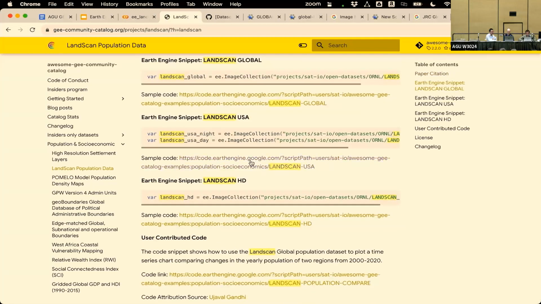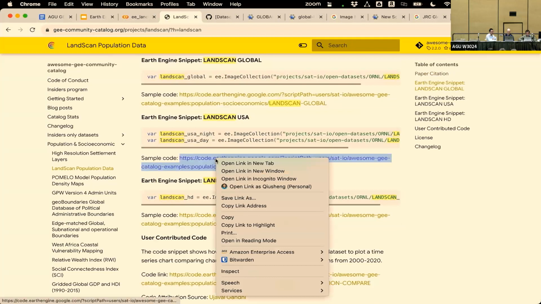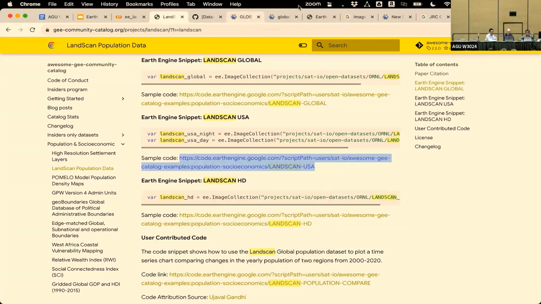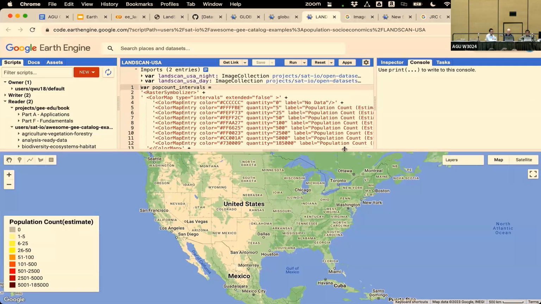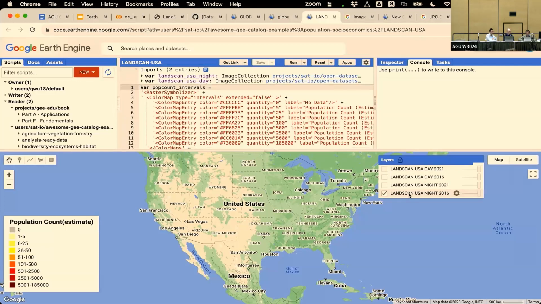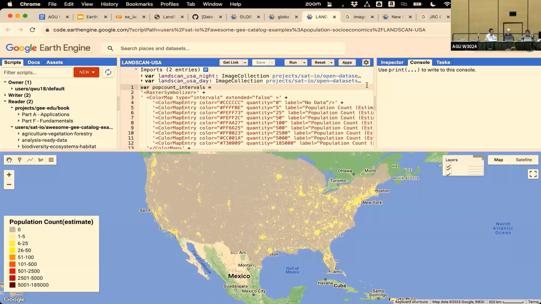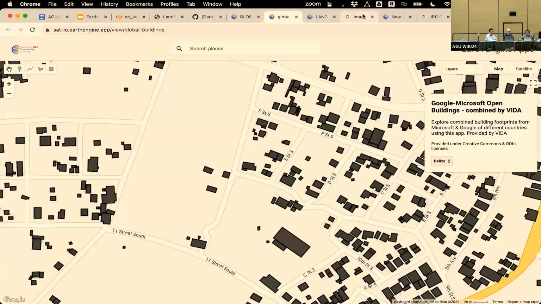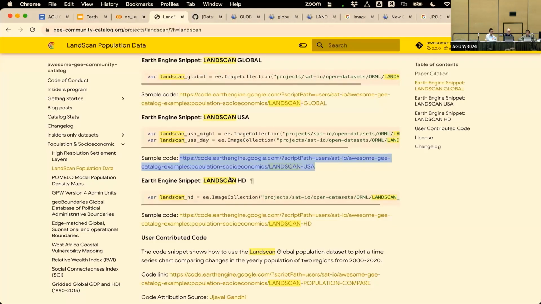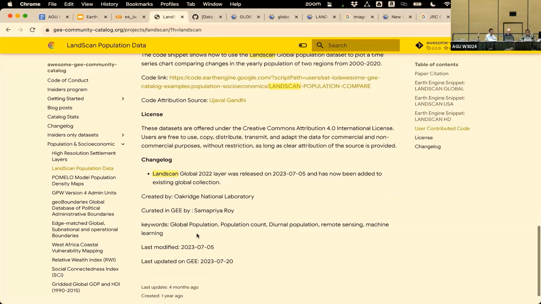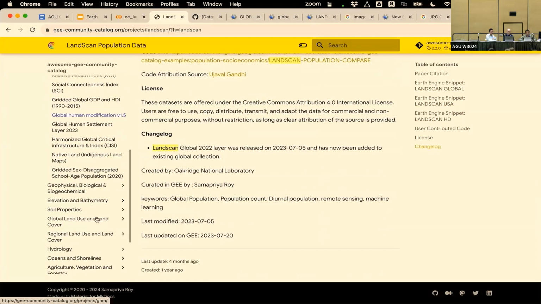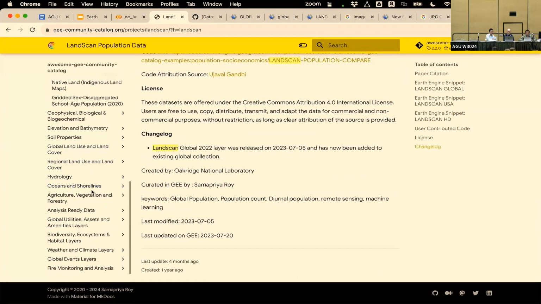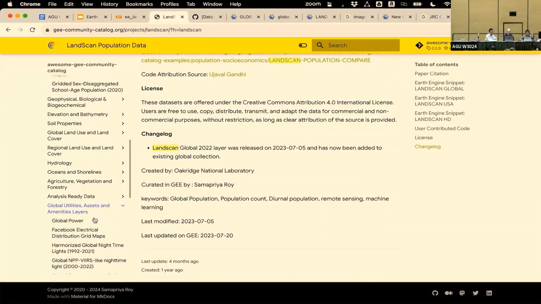But you also have the sample code, the same way in which you had sample code for the first data set, you'll notice that you can then write additional code that will do things like this. And I can get Landscan, day, night, Landscan USA day, these kind of things. But more importantly, you will notice here that there's license information and change log information. So every time I go and change a data set, I will also update that information out there for people to use.